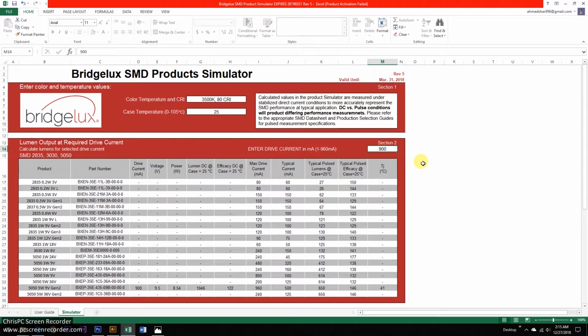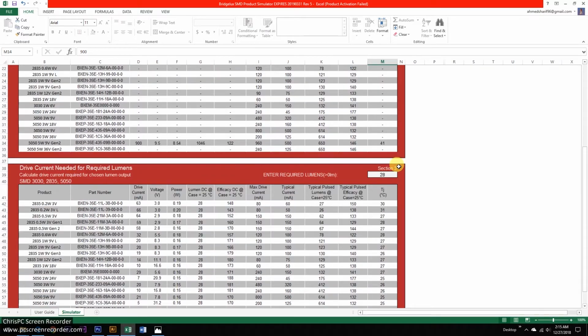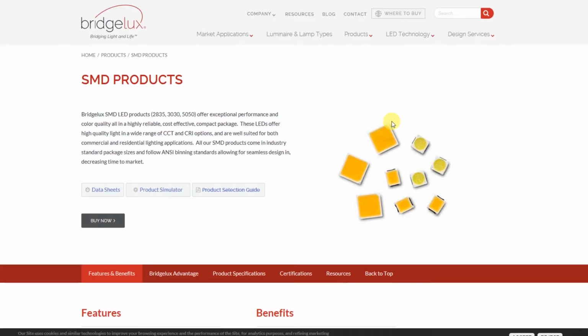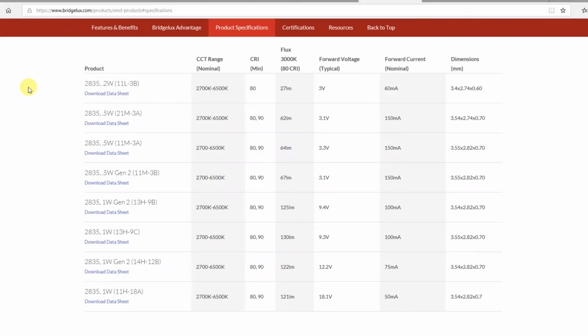You can also search your desired LED chip model by entering the lumens, and by default the lumen is 28, and you can change the value according to your need. The most important parameters are the lumen and watt. So when you buy your LED light, you must check the lumen along with the watt. Two lights having the same watt can produce different lumen of light, and definitely you shall choose the light having more luminous capacity. So when you buy LED light, you must check the luminous efficiency of the light, which is measured by lumens per watt. BridgeLux also has 0.5 watt and 1 watt versions of 2835 SMD.